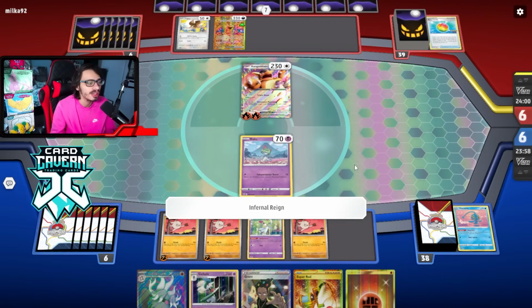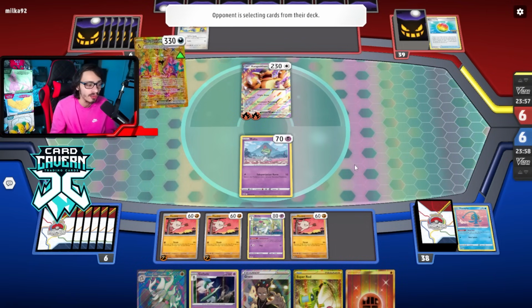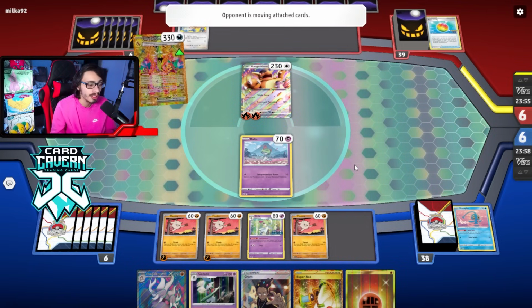We'll see what they end up doing here. I'd prefer if they stayed in the active, so I can hopefully knock him out. Hopefully we can find a Rare Candy next turn.